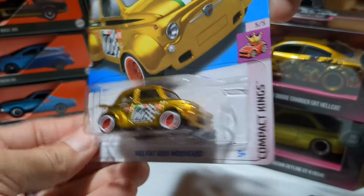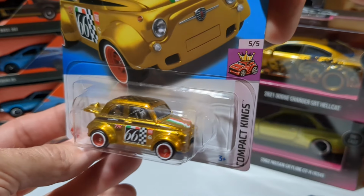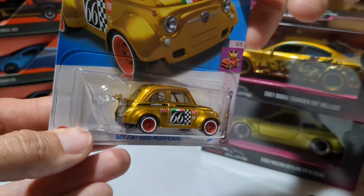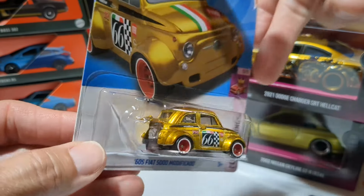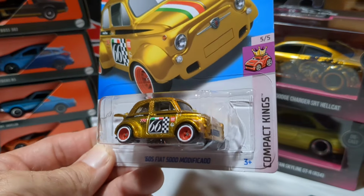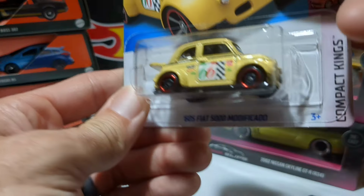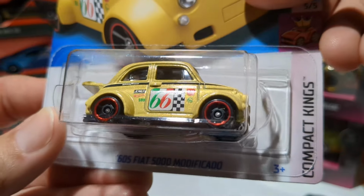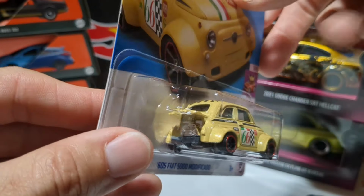And we've got this Super, which, to be honest with you, until I found it, I really wasn't super interested in. Pun intended. But man, this thing looks really good. I think they did a nice choice of wheels here. And it looks like the main line, but it looks a lot different at the same time. And it kind of gave me an appreciation for the main line as well, which coincidentally has some really cool wheels on it as well. I don't know if the camera will pick them up too good because they're black, but if you get a chance, check those out. They're really different than anything else that I've noticed on main lines recently.